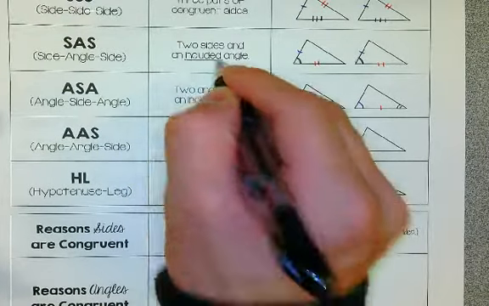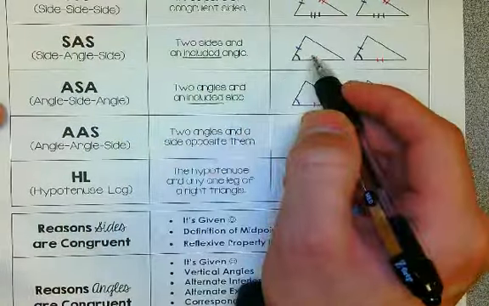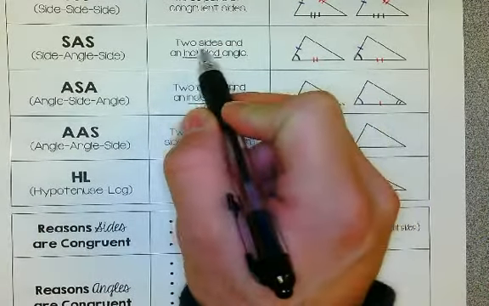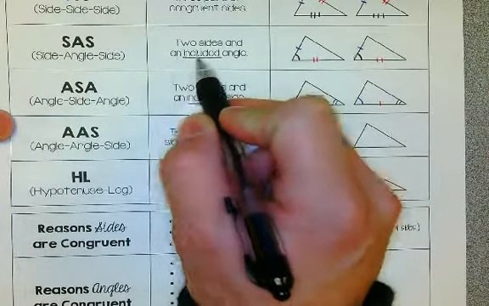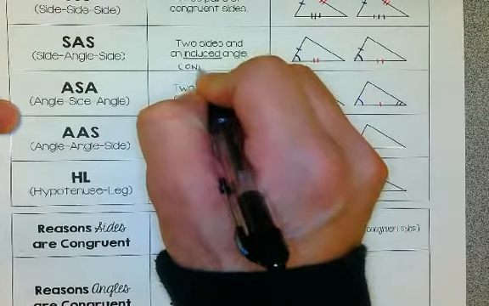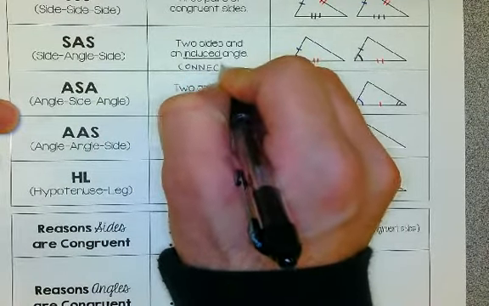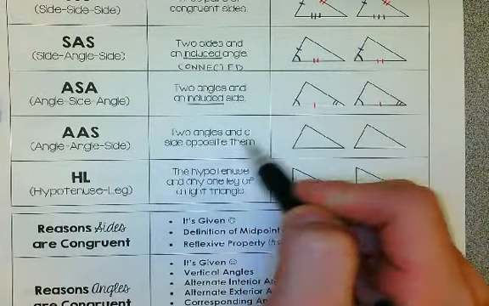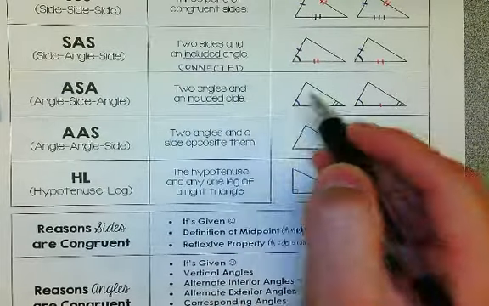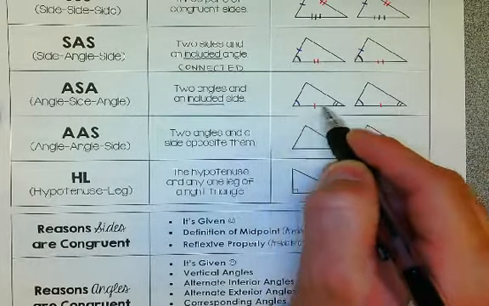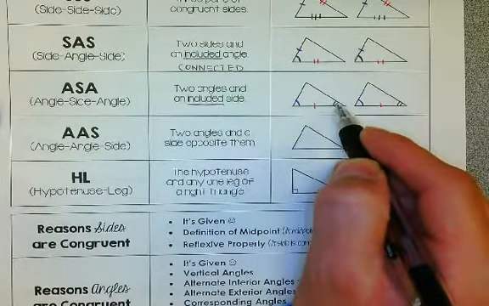we talked about in the previous example, included basically just means that you're connecting. Up here for side, angle, side, the 2 sides are connected by an angle. So I'm just going to put connected for this definition. We could also say the same thing for this picture. The blue and the black angle are connected by a side. So this blue angle is connected to the other angle. That's what included means. It basically just means connected.